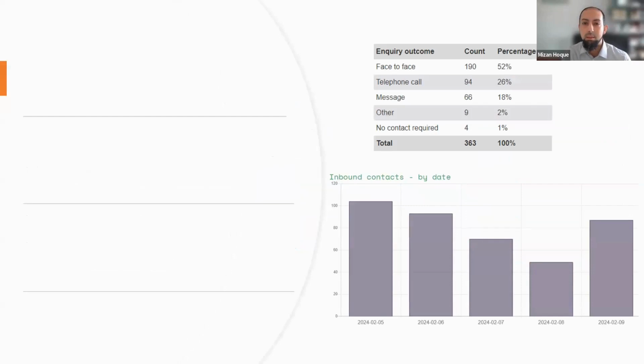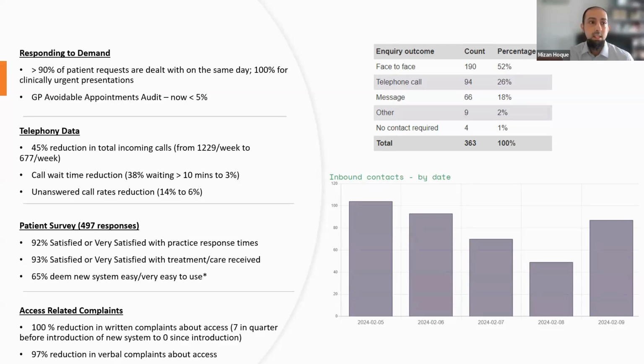Patients are giving good feedback. What's the data saying? So on an average week, Mondays and Fridays are our busiest. We get between 100 to 120 contacts from our patients. About 50% of those contacts will be converted to face-to-face appointments with clinicians. 25% will be telephone consultations, and 25% will be messages or signposting. So these might be things like requesting a fit note or some test results or repeat medication or a problem with medications. And this is what the data is saying.